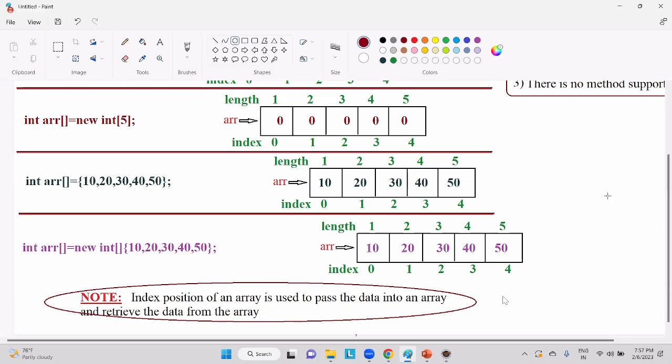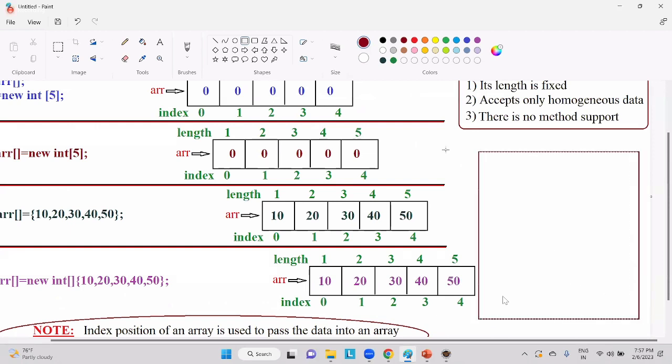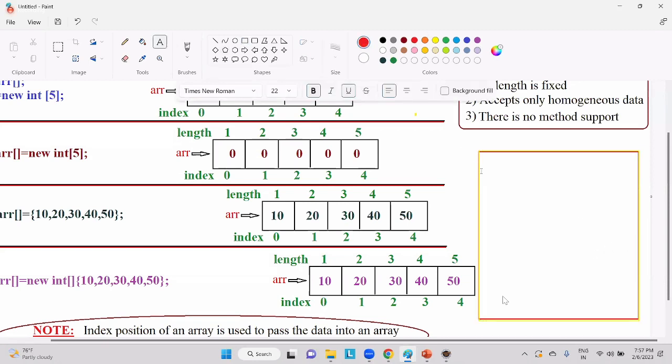That is great. Okay. Now, guys, here I just want to state one more difference. This is an important difference. Most of the people will be getting confused in this difference. Trust me when I'm saying this. And that is, what is the difference between length variable and length method?